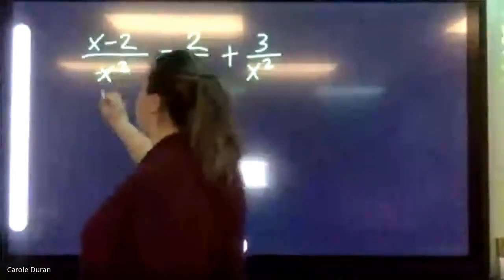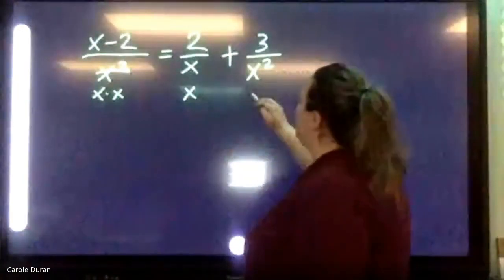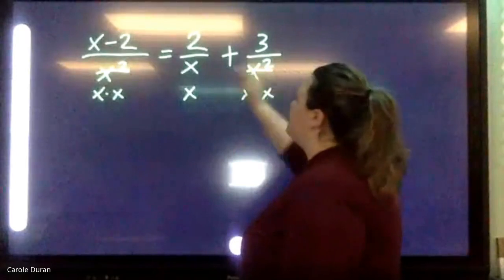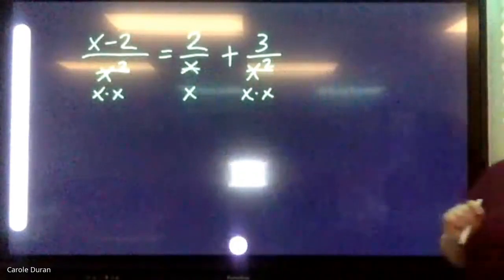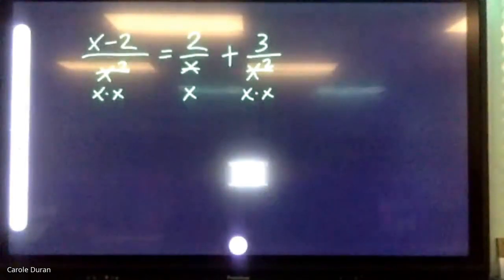So I know that x squared is the same as x times x. This singular x is just an x. And this x squared, again, is x times x. I notice that my common denominator here is going to be to have all three denominators have two x's in them. So we identify the one that's missing x. She already said it's the second fraction. So what do I need to multiply into the top and the bottom to make that be the same?